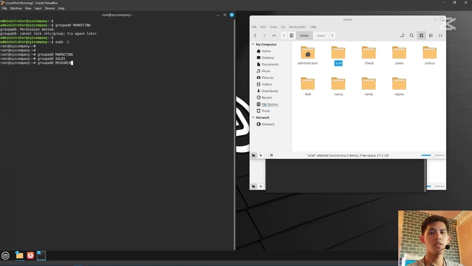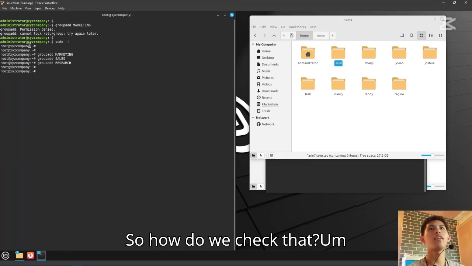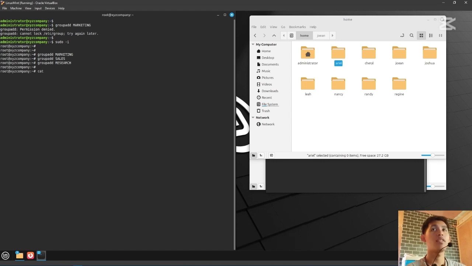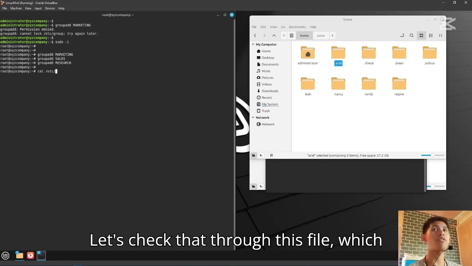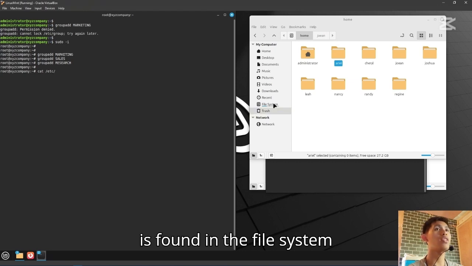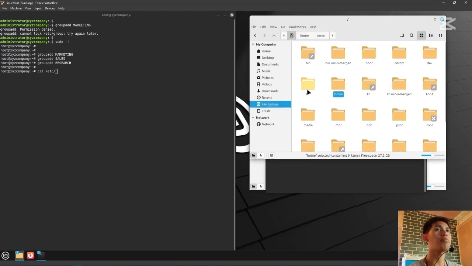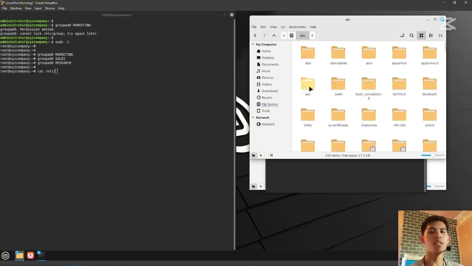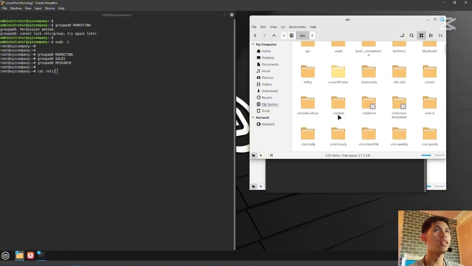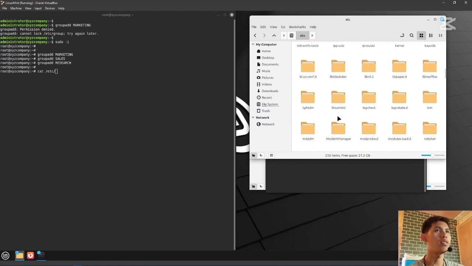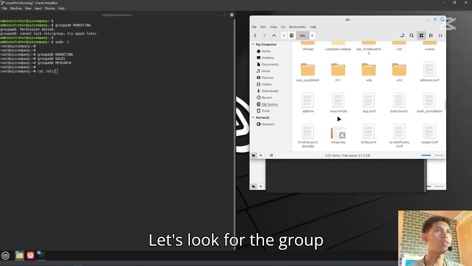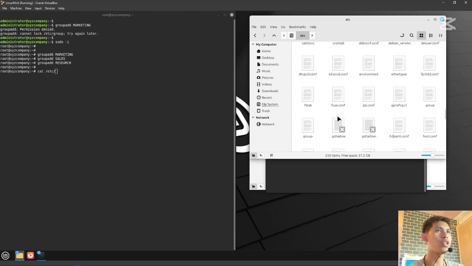So how do we check that? Let's check that through this file, which is found in the file system in the etc directory, and let's look for the group file here.